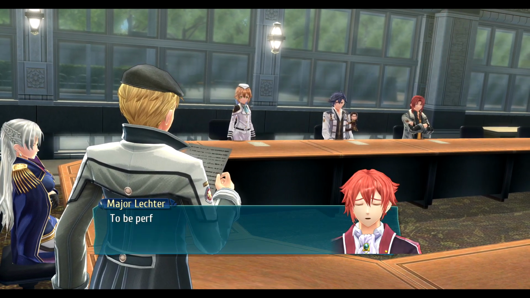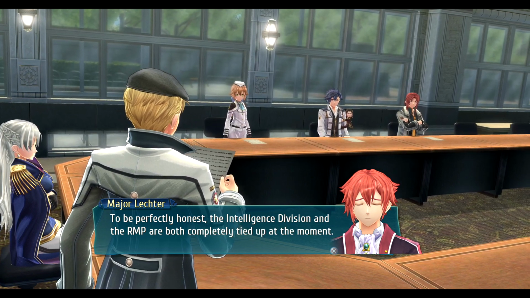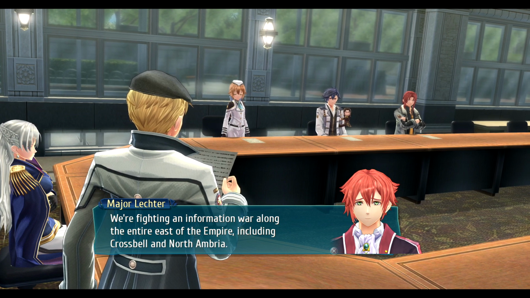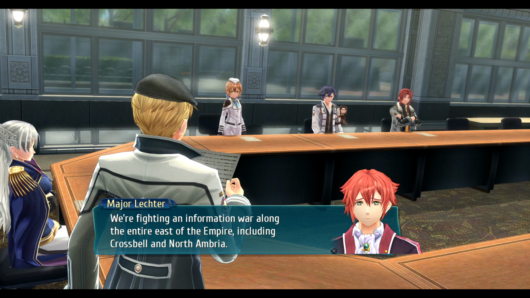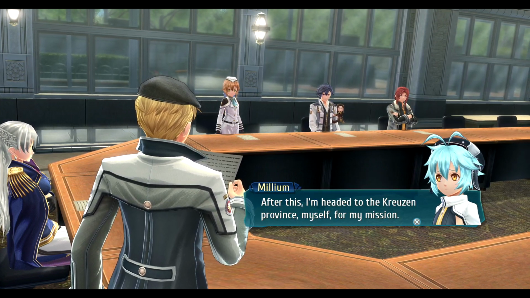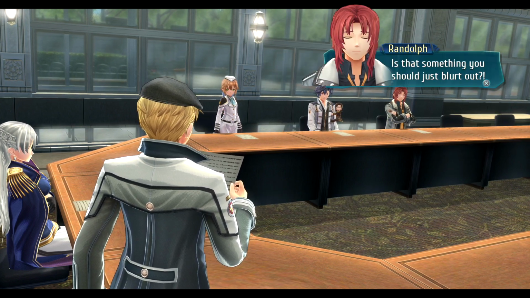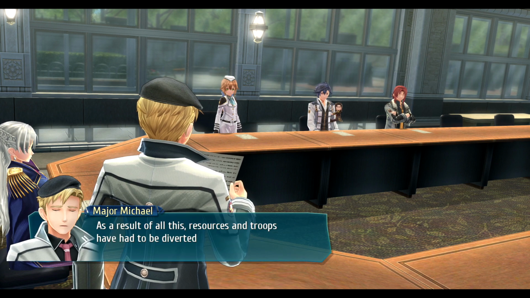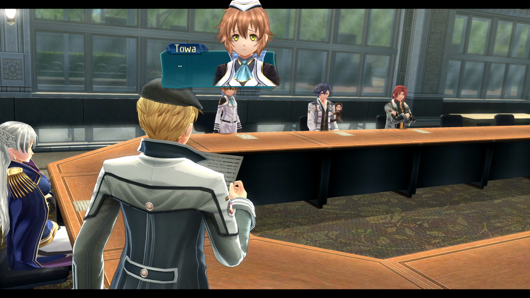How'd things get so bad in the first place? To be perfectly honest, the Intelligence Division and the RMP are both completely tied up. We're fighting an information war along the entire east of the Empire, including Crossville and North Ambria. Y'all getting too big for y'all britches. Is that something you should just blurt out? As a result of this, resources and troops have had to be diverted from the western half of the Empire. Damn! Targeted for an attack.